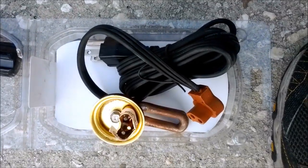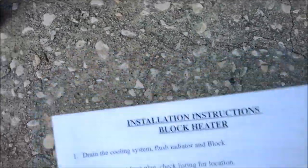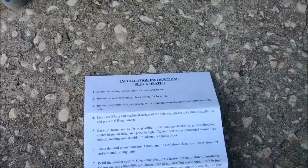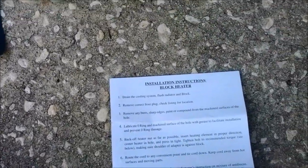Alright, got my new heater, and follow the directions. Don't want to skip anything. Drain the cooling system, flush radiator and block. Alright, I already did that. Remove correct frost plug. Check listing for location. Oh, that's already been done.